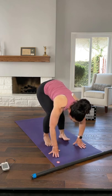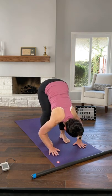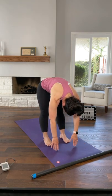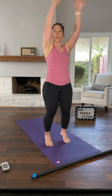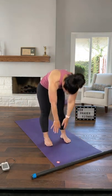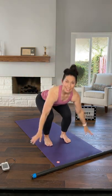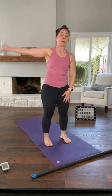And bend both knees, let your head hang, your tailbone lifts up, slowly unroll at the top, shoulders down and back, both arms come up, inhale, reach up, forward fold, tailbone lifts, unroll. Three, two, let's do it again. Both arms up, fold, slight bend in your knees, unroll.